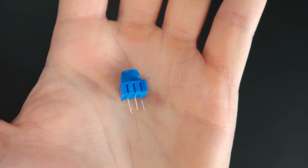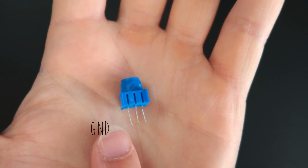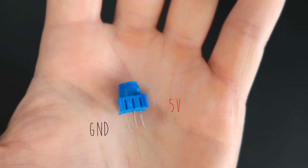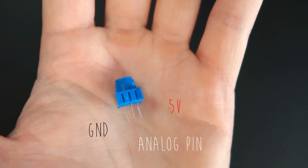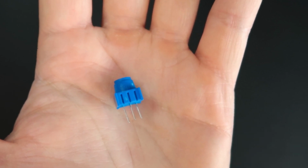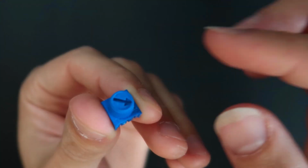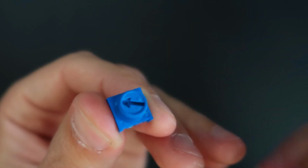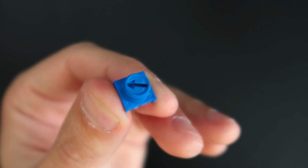So how does it work? Notice that it has 3 legs. One leg we're going to connect to the ground, the left leg. The right leg we are going to connect to the 5 volts, and the middle leg we are going to connect to an analog pin. So a potentiometer is a variable resistor. What we want to do here is change how much current is coming from the 5 volts to the analog pin in the Arduino. So depending on how much we turn the shaft of the potentiometer, we are going to change how much voltage is actually arriving in the analog pin of the Arduino.